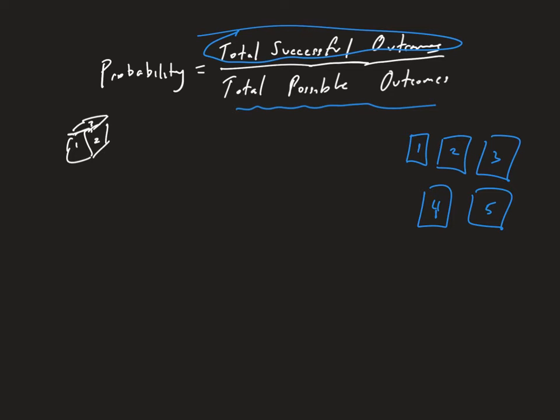So it says we have these 5 cards numbered 1 through 5, and 3 cards of the 5 are selected randomly without replacement from the box. What is the probability that 4 is the largest value selected? So let's go through that one more time. There's 3 cards selected randomly without replacement. So without replacement means, let's say that we choose a 1 as our first card. That means that when we select our second card, we can only choose from these 4 because the 1 has already been taken. That's what without replacement means.